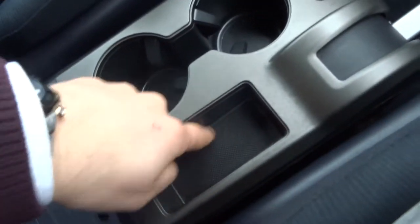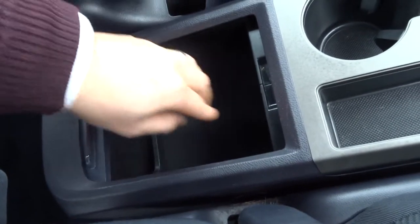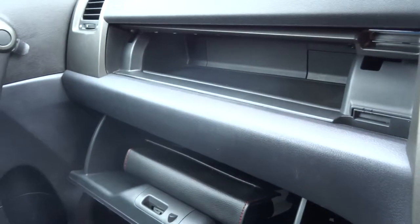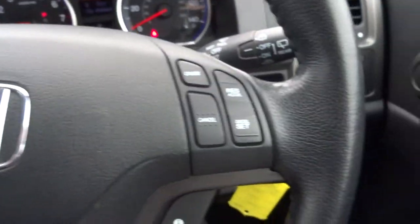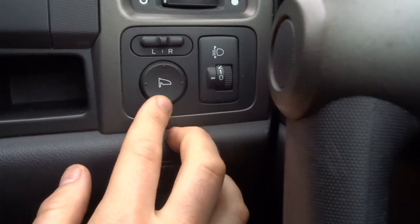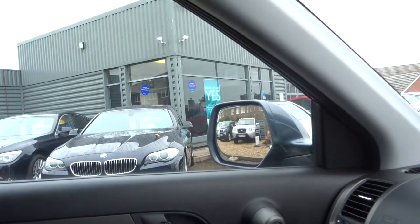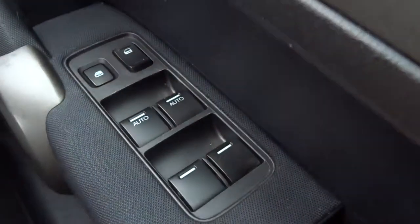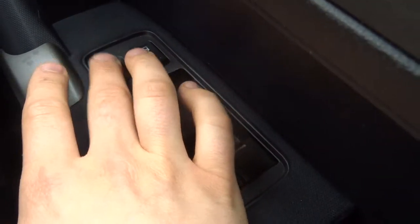Handbrake. A couple of storage spaces there for some coins. This folds back and you can see you've got more storage just there, and then underneath goes quite deep as well. A couple of glove boxes with the owner's manual pack in the lower one. Multi-function steering wheel, cruise control. Your side mirrors are controlled by this — you just knock it to the left and then you can adjust it. Electric windows — the front two are automatic so you just push it down once and they go all the way down. You can also lock the windows if the kids are in the back playing about with them.